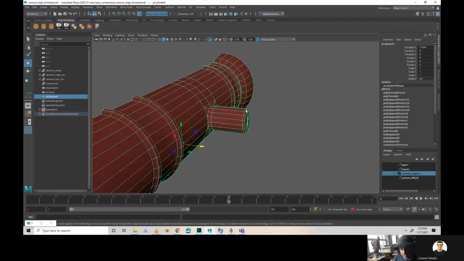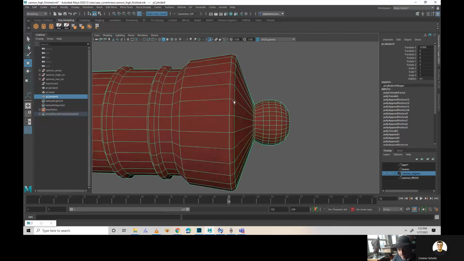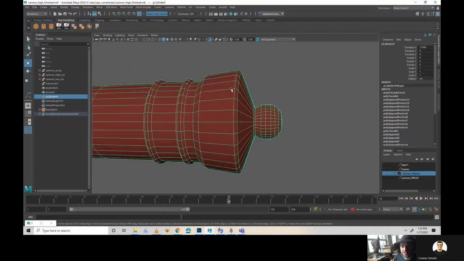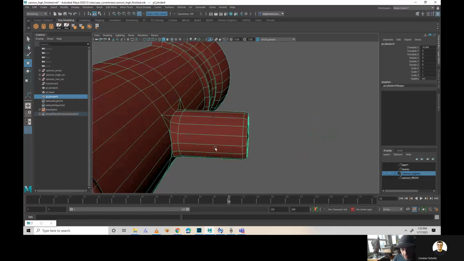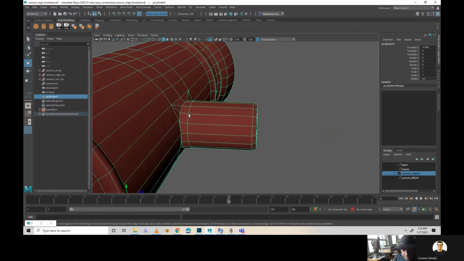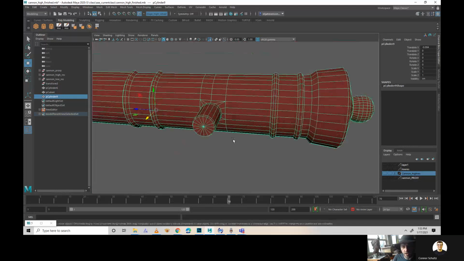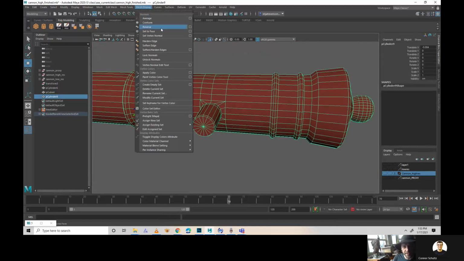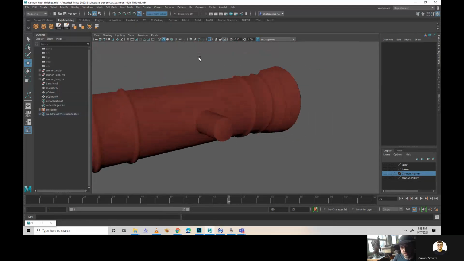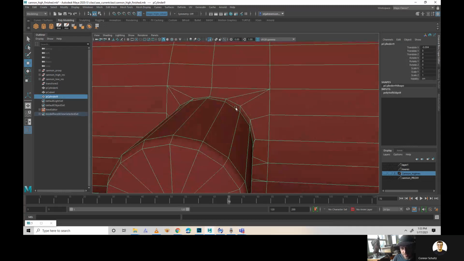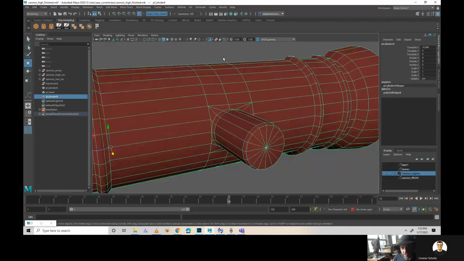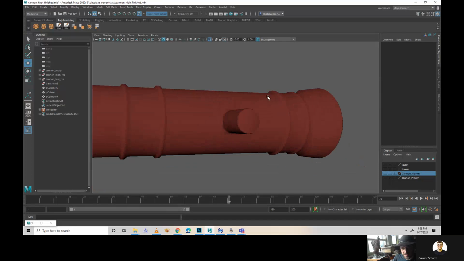So I usually have an extra edge span whenever you have a 90-degree turn. I try to keep them as simple as possible, but it works out really well. Extra edge loop here, extra edge loop here. Now I have to do a mesh display soften edge, otherwise we don't know what it really looks like. And as you can see, some of these triangles ended up not looking very good. There's a little bit of funkiness.